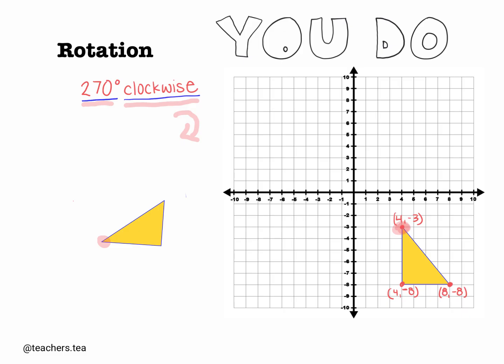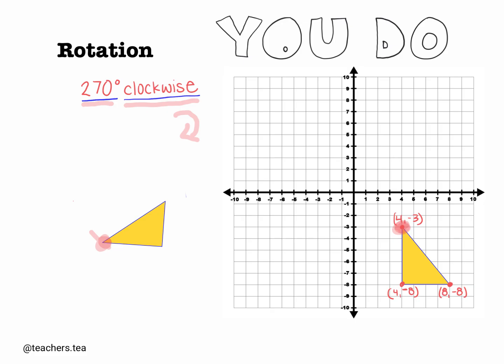Now, what I want you to do is visualize the triangle starting at this coordinate right here, the one that we have marked off, and this one right here, and looking like this on the coordinate plane. So let's try that. So it would look like, these aren't the exact spots, but this is just for us to visualize. The triangle is going to look like that in the end. It's going to start here, go across this way, go up, and then back down, okay?